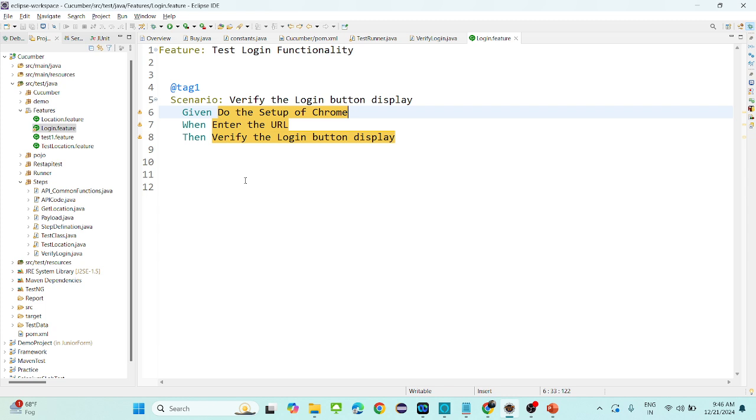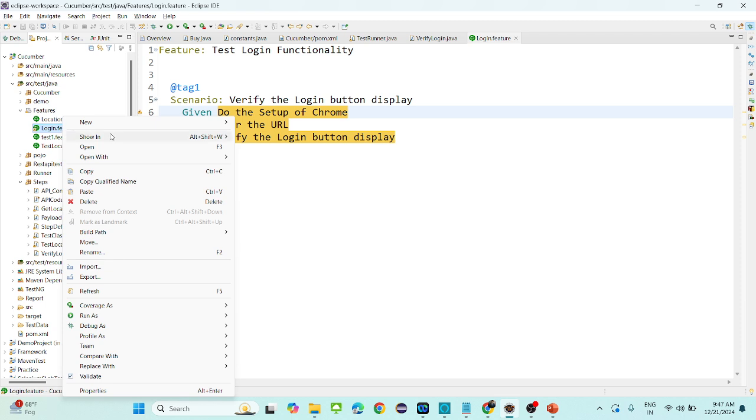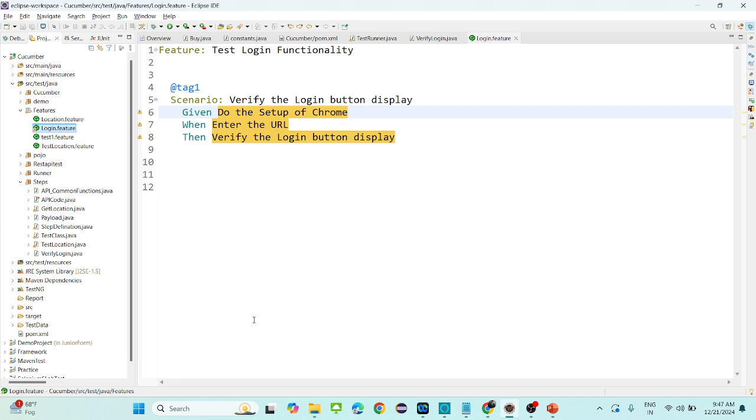So what is step definition? In the step definition only we will mention our actual lines of code, the actual test script, whatever the Selenium test script or the Java, we will mention there only. So how can we create it, guys? You just right click on the login feature file and run it as a Cucumber feature. There we can get our annotations. Let's see in our console window, it will create it.